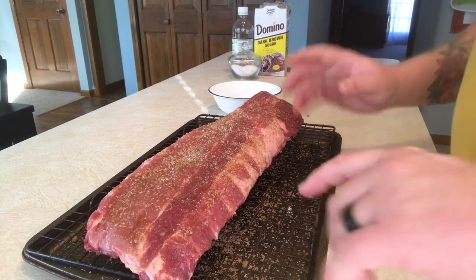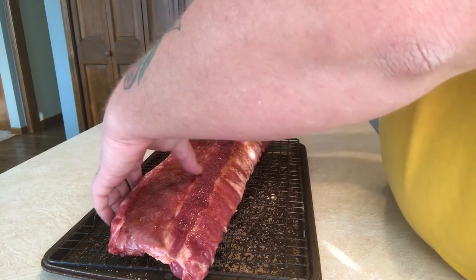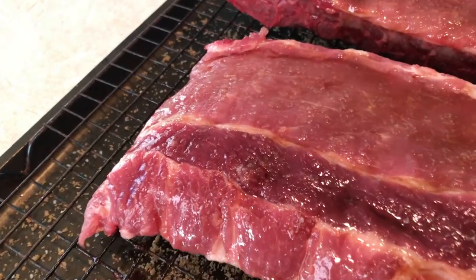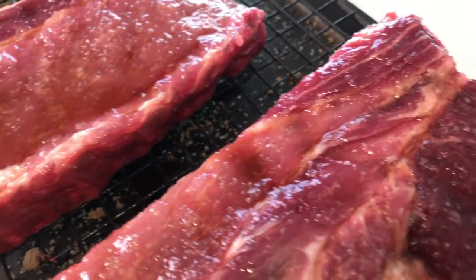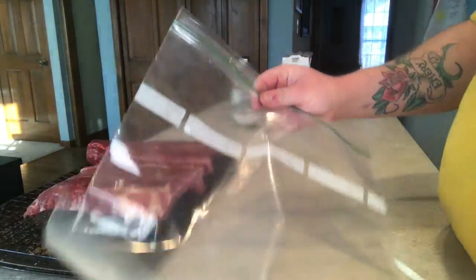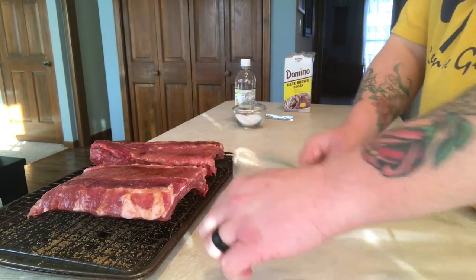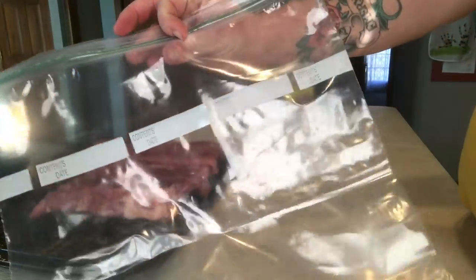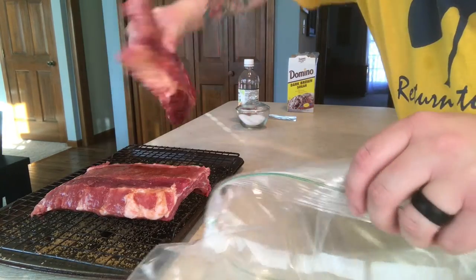I've decided the rack is too big for my bag, so I'm gonna go ahead and cut it in half. Here are the ribs just coated with salt and sugar — it's kind of melted into the meat and looks delicious already. Since this is such a high temperature cook, I think I'm going to double-bag it, just for extra insurance since these are cheap knock-off brand zip-lock bags. That way if the seals come undone, there's a second bag. Oh yeah — juicy ribs.